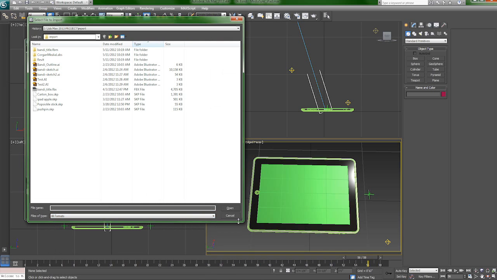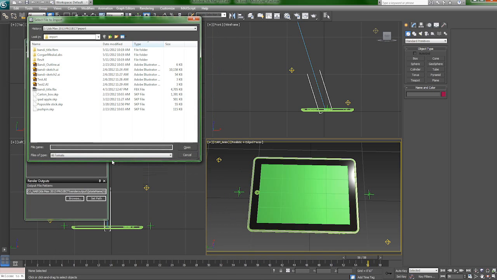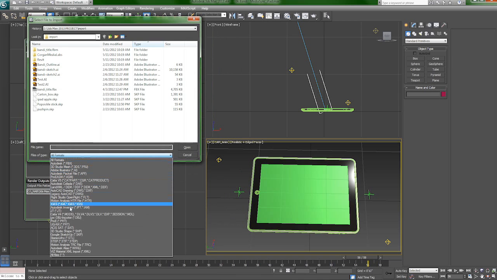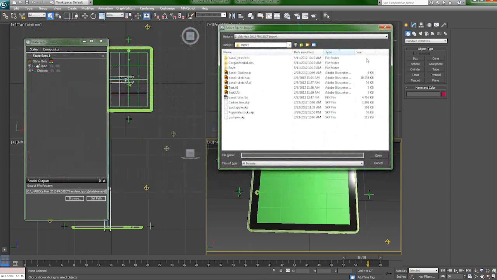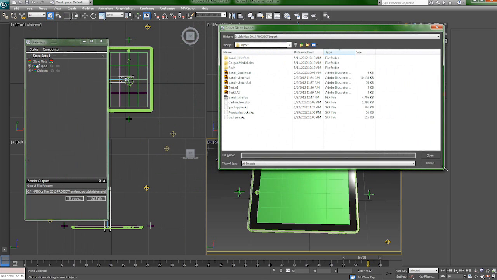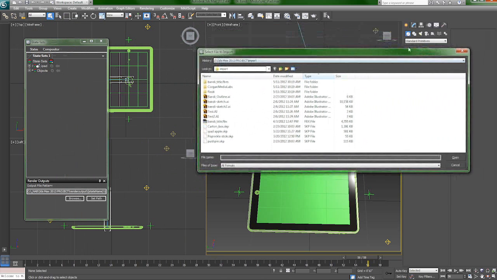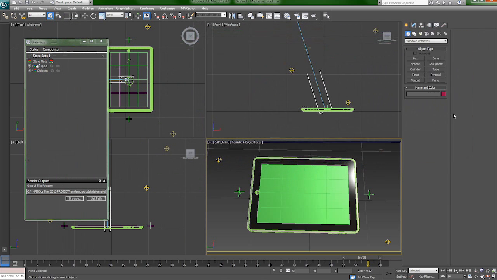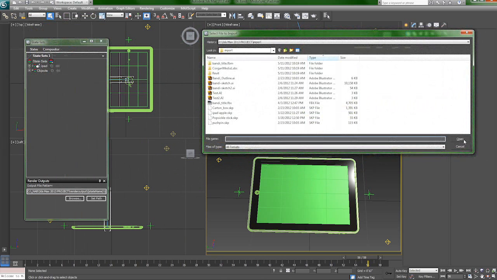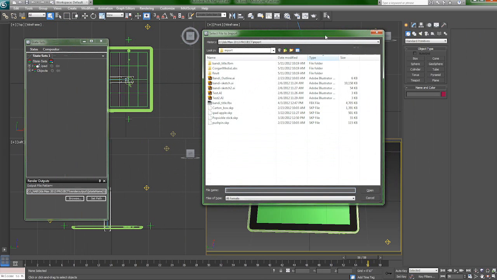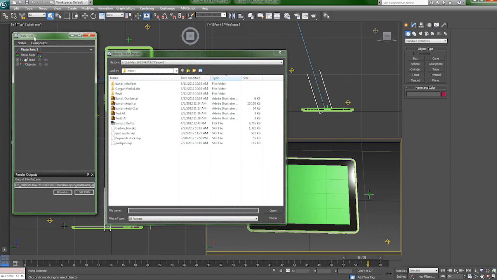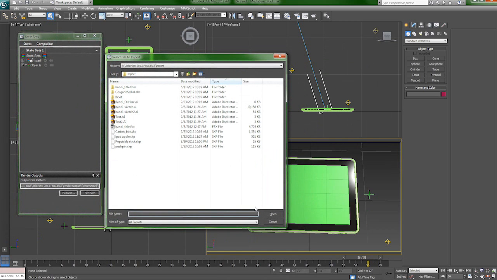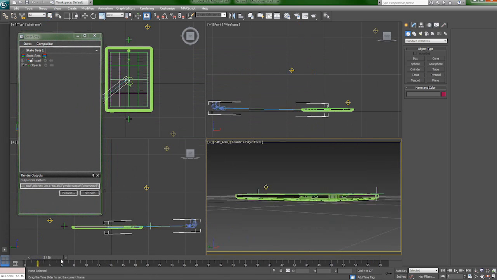Let me just resize this dialog here. And on that note, I will mention, not only can we import more file formats than ever before, including the Google SketchUp that I just mentioned, but another little feature here is that these floating dialogs will actually remember their position and size. So if I were to make this sort of odd horizontal shaped dialog and put it over here and close it and then say file import, it's going to remember where that is. So that's another new feature, is that even just dragging around elements of the interface is much faster in this release of 2013. So back to the action of our media sync with After Effects.